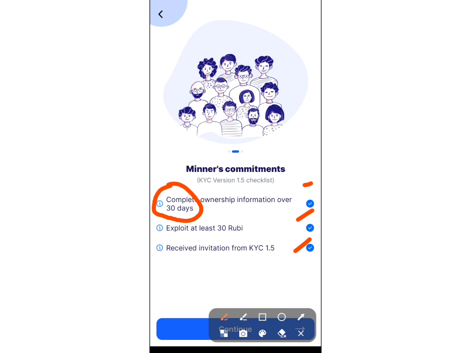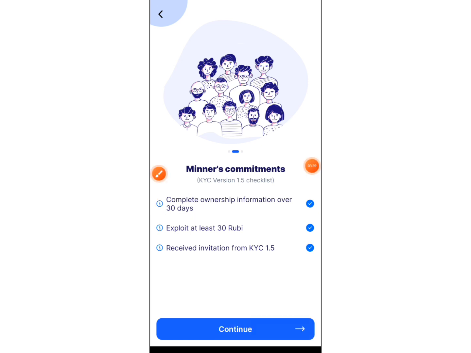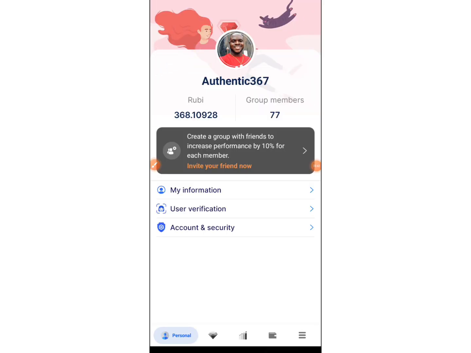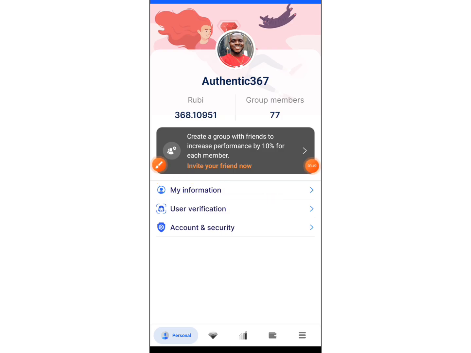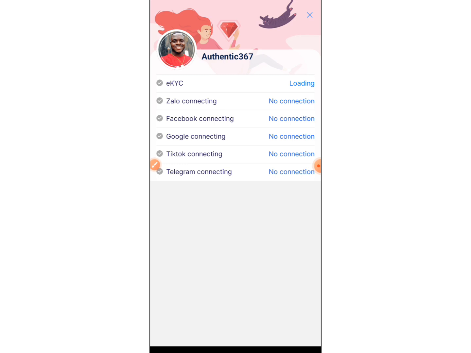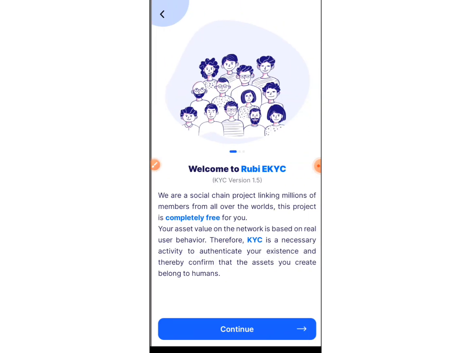No, that is not that. This particular one is where you complete the ownership information. That is, make sure that your account is complete. This is where you are going to complete the ownership information. In this place where they wrote my information, you tap on it. It just requires your basic information: your name, your surname, your email address, all those few details. Just tap on it and fill them. Make sure you fill them correctly the way it is on your national identity. Then you get it set immediately. That is the first thing.